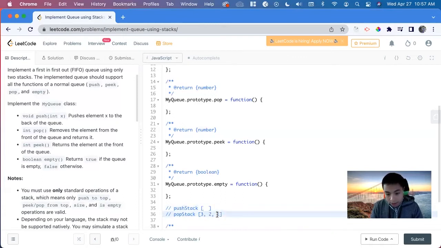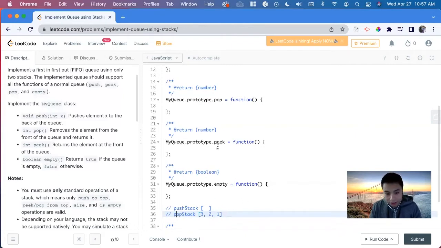And now we can pop this pop stack and we get the value we need. And we don't have to do that again, because if we pop it again, we can get 2 and 3. So we only have to do that step if the pop stack is empty.